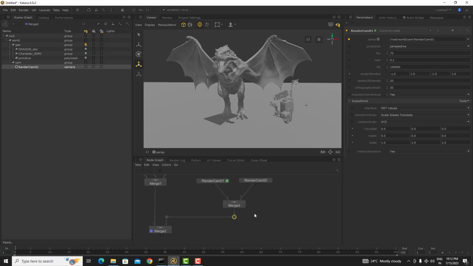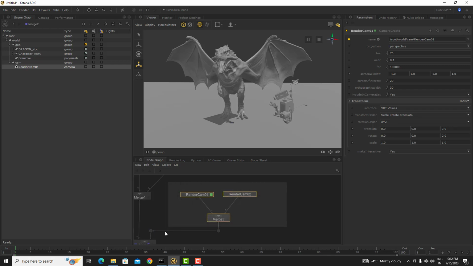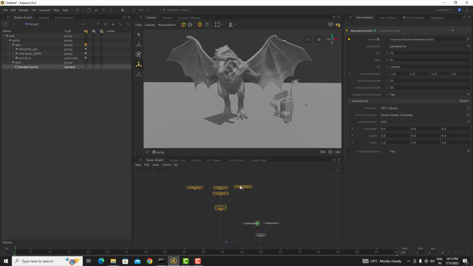Okay, so this is cool. Let's organize the scene a little bit so that it will be easy to understand once it gets complex.